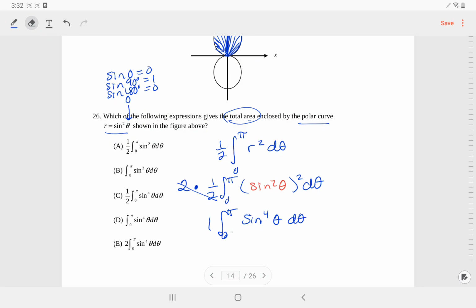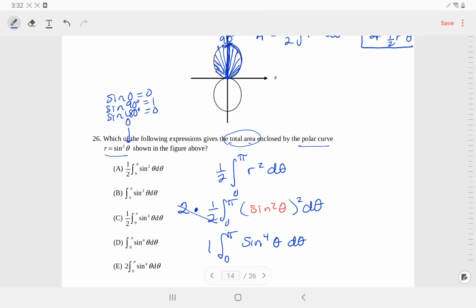I'm a little uncomfortable, because if I was going to graph it, it does get the bottom half at the same time, because r is plus or minus 1. So I'm a little disturbed by that. I'm going to go with D, but it does make me a little bit nervous. Yeah, Mr. Calculus has D. I just know that if I graphed this and pick 90 degrees, I do get r equals plus or minus 1. So it's very strange. But I guess that would be if I solve for r.